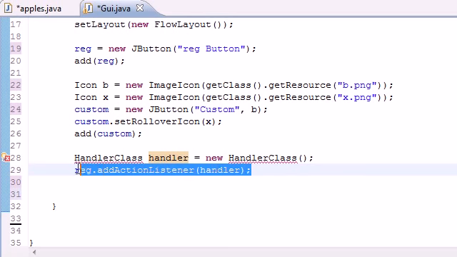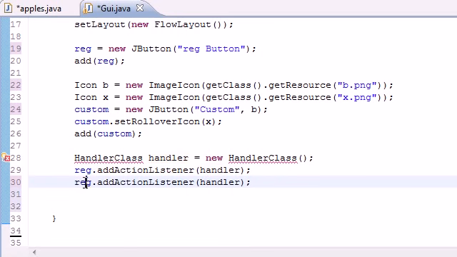Handler, and let's go ahead and just add the same thing to our other button, which is named custom. There we go, right there. And what add action listener does is pretty much the beginning of adding a handler for our buttons.